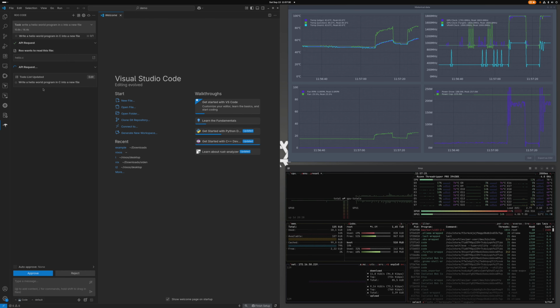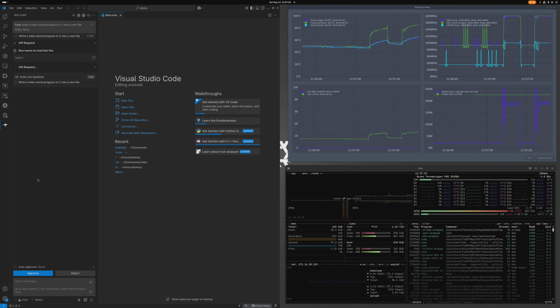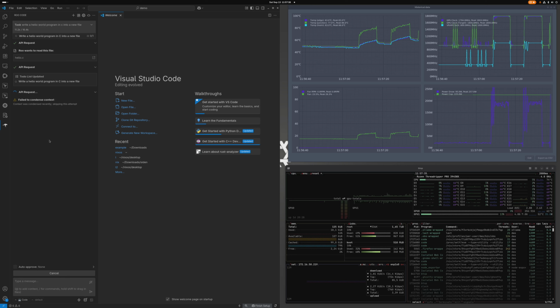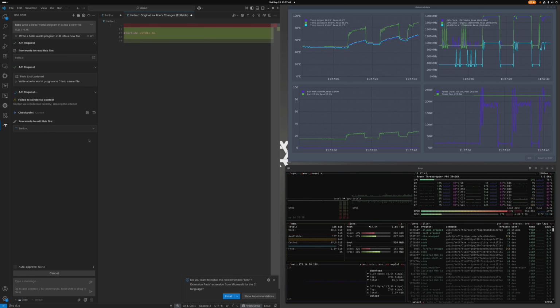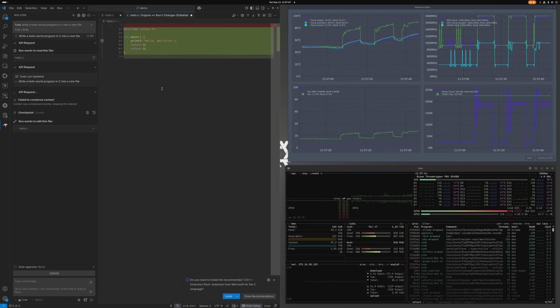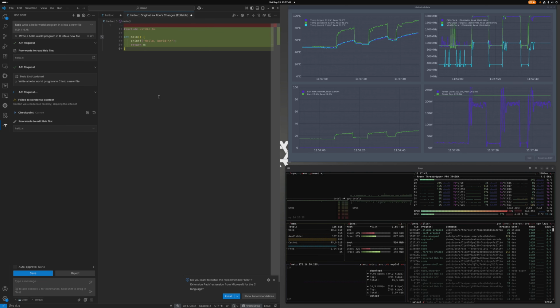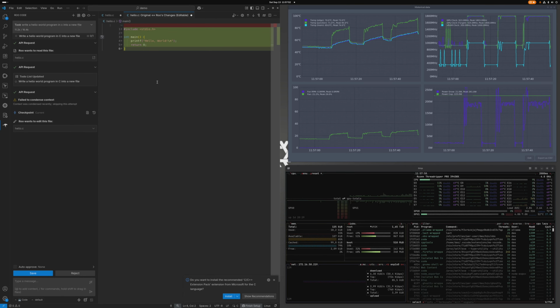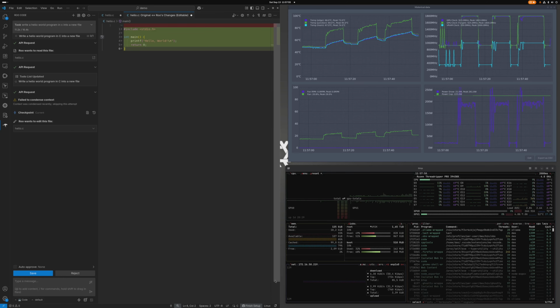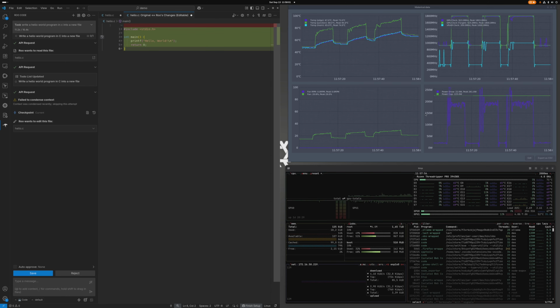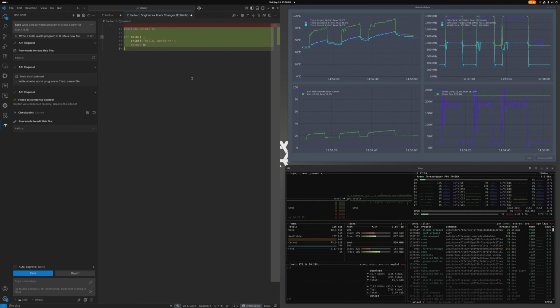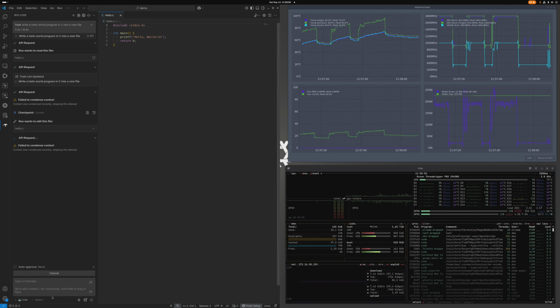Okay, now it's coming up with a to-do list. Apparently that's one of the main things about Roo, it does a good job at creating a to-do list. Okay, here we go. We're allowing that. Okay, here we go. And it's writing out hello. Okay, there we go. It tried to return twice and then it fixed itself. So that looks pretty good, right? Pretty cool. Obviously, temperature went up a lot and we used a lot of power, but in general, not bad. So we can save that.